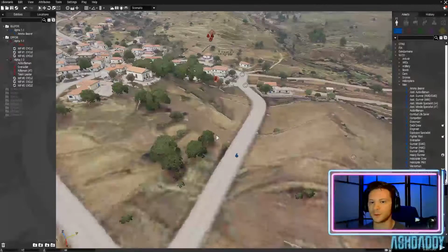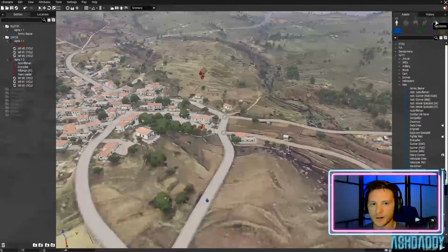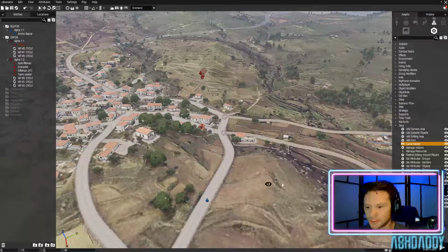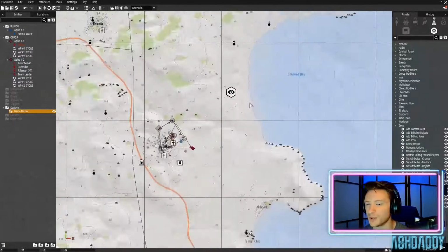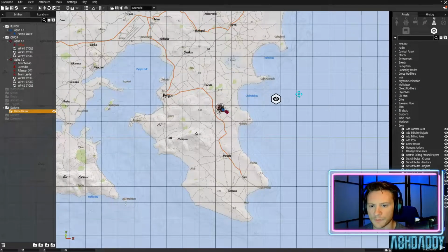In order to set it up, there's a couple things that you need. You're going to go to the modules under Systems, and you're going to look for Zeus at the bottom here. Go to Game Master, and you can just plop it on the map anywhere you want. I'm actually going to put it a little bit off to the side, because when you're in Zeus, you don't want to accidentally delete it. So it's best to just throw it off into the middle of nowhere.